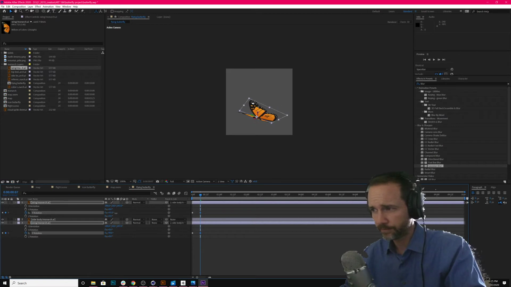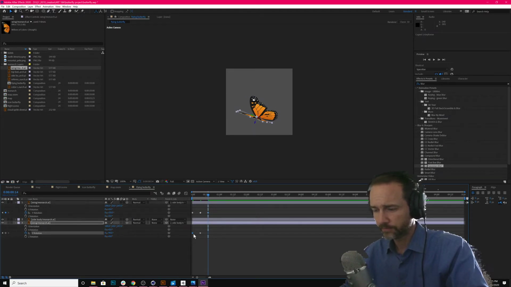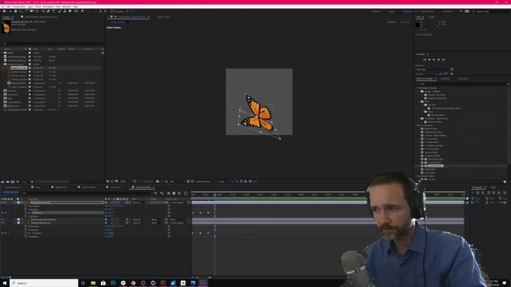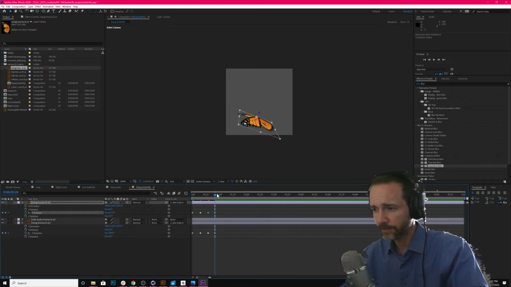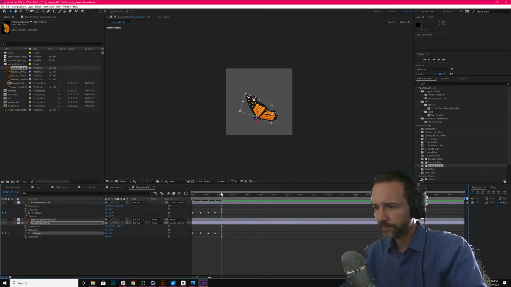And the top one, kind of like so. And they should get back to the original position. So I'm just going to copy and paste. Control C, Control V. Control C, Control V. And then another flap that's slightly different timing and slightly different values, just so it looks a little bit more natural. And then again, getting back to the original. Control C, Control V, Control C, Control V.